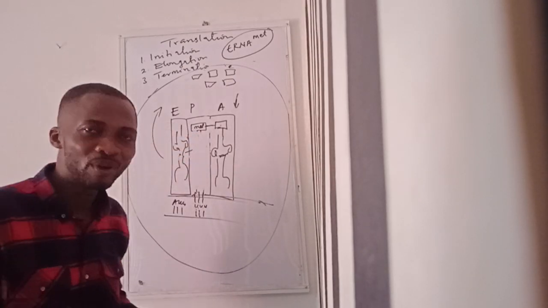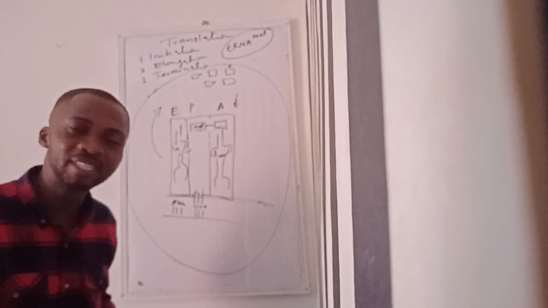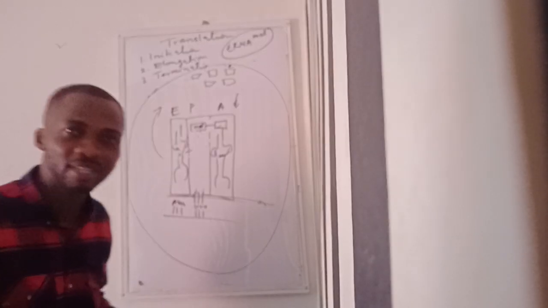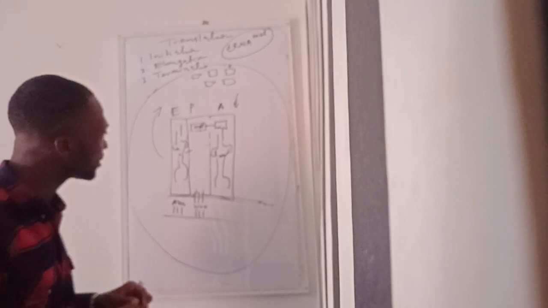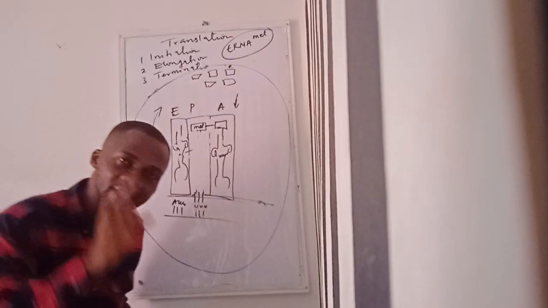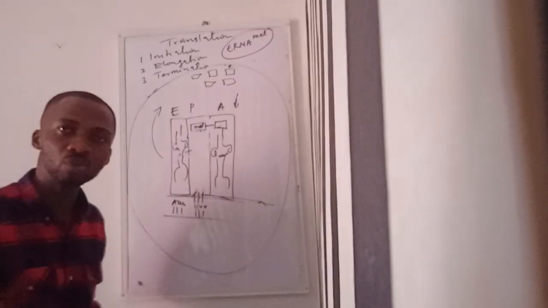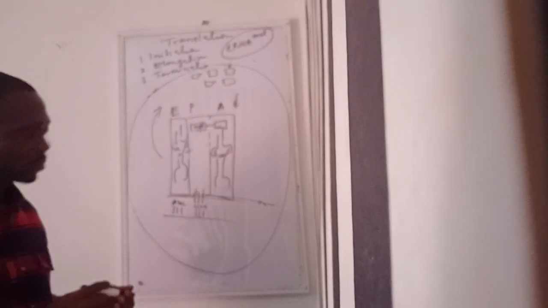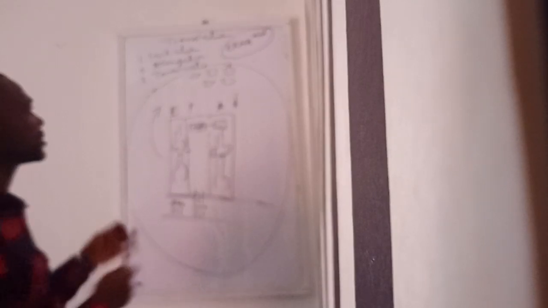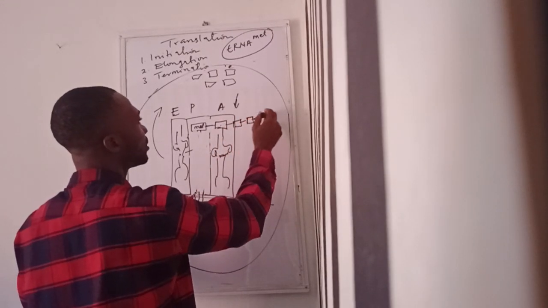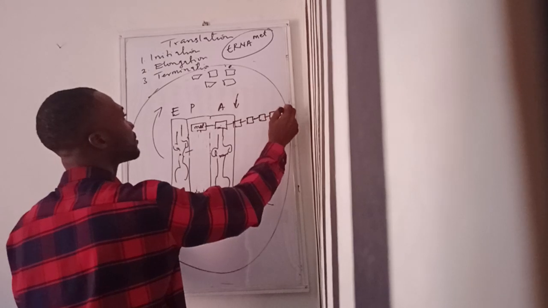The essence of this delay, proofreading and editing is to make sure that there's no mistake, because if a single mistake is made during this process of protein synthesis, it can signal doom for the cell. And that is why you notice this delay. So this continues to happen until a long polypeptide is formed.